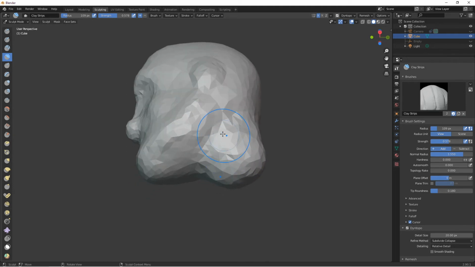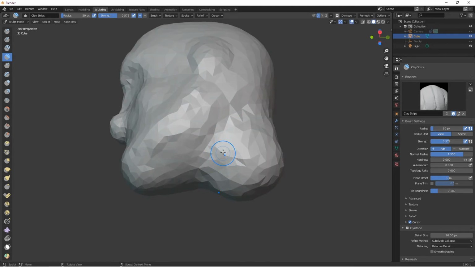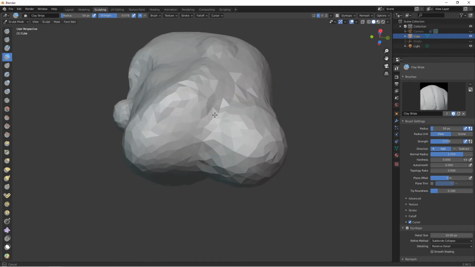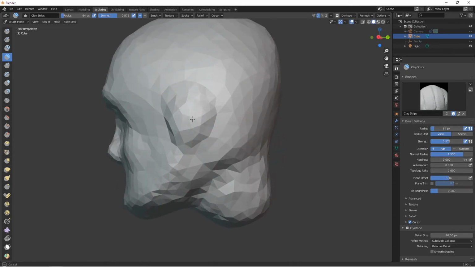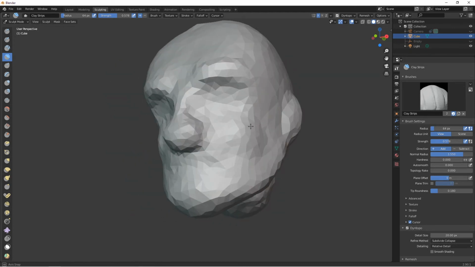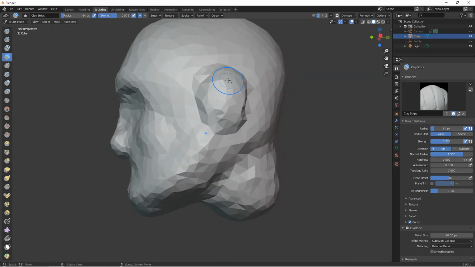I hope that your model looks better than mine. I have no doubt that it will. I'm going to carve in by holding down Control. That's a little aggressive. I'm going to smooth just this side of it. Okay? I'm going to leave a little bit more of a sharp line on the other side of that. That's a little trick I use sometimes. Build up, build up, build up. This is where the ear's going to go. And you notice I'm moving around. I'm not hanging out in one place. Don't hang out in one place. Keep moving around. I'm going to hold down Shift on the front of the ear.